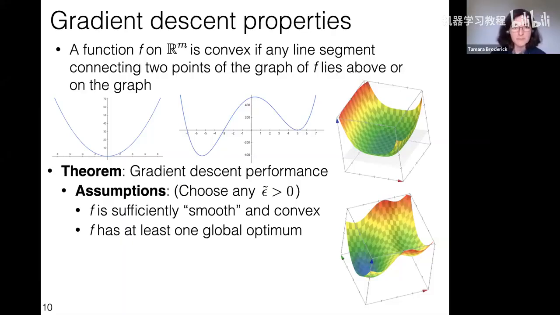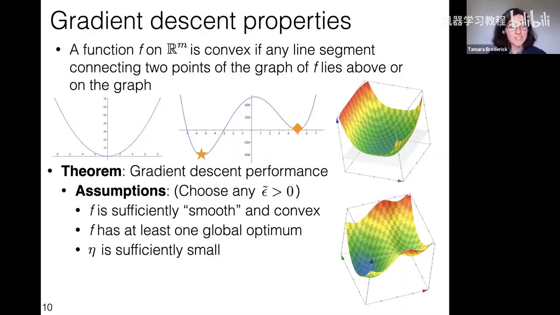So what do I mean by global optimum? Let's look at this example up here. A global optimum is a point such that its f value is at least as low as every other f value. A local optimum, which is the diamond here, is a point for which that's true locally. If I just look at a small area around it, it's at least as low as everything else. But it doesn't have to be the case that it's at least as low as absolutely everything else. So a global optimum is an example of a local optimum, but not every local optimum has to be a global optimum. And f has to have at least one global optimum for our theorem to hold.